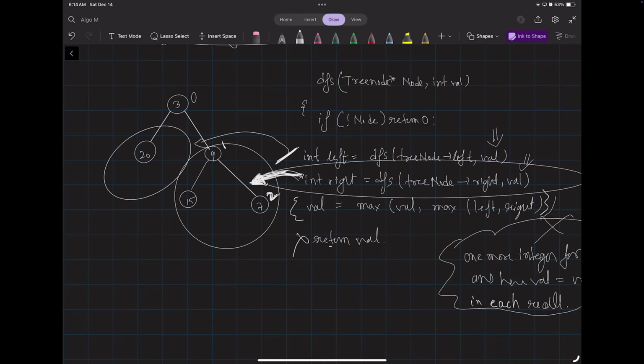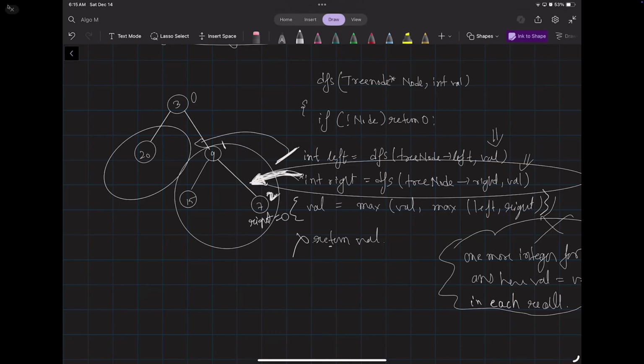If we do +1 or something, that is our point, and left and right will be 0 till this point. Suppose you reach this point, the right is going to be 0 here, and then we'll get the val of 2. Val is already 2. Now you go back, and if we take max of left and right, val is going to be 2. Let me check this solution if it works or not, then we'll see.